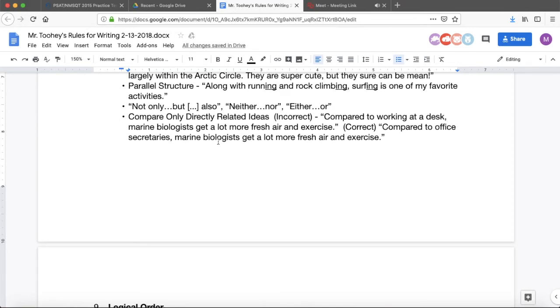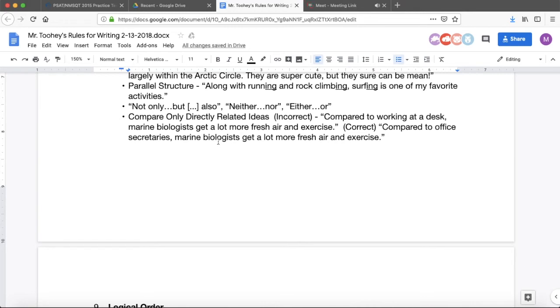There's a difference there. Do you see why that's not a good comparison? An activity and a profession, or an activity and a career? I mean, you do things in a career or in a profession, yes, but here you're comparing an activity, working at a desk, which is not a profession, to a profession. It's not a good comparison. Read the correct example, Blaze.